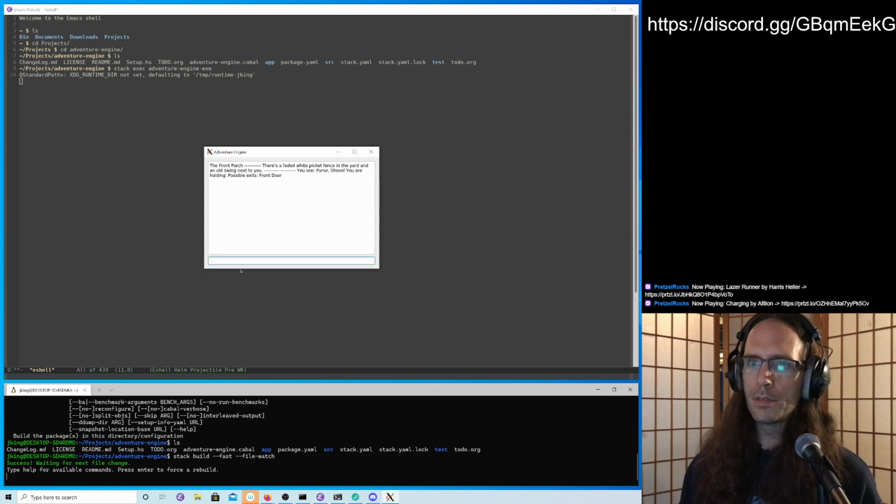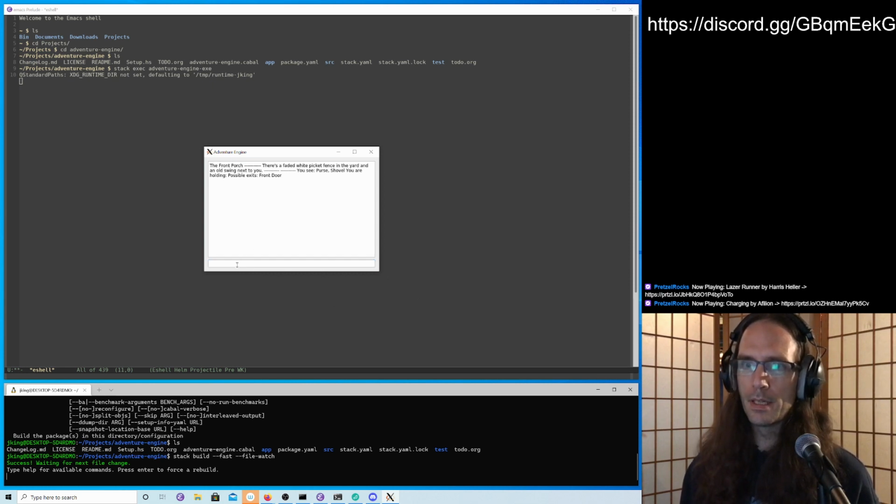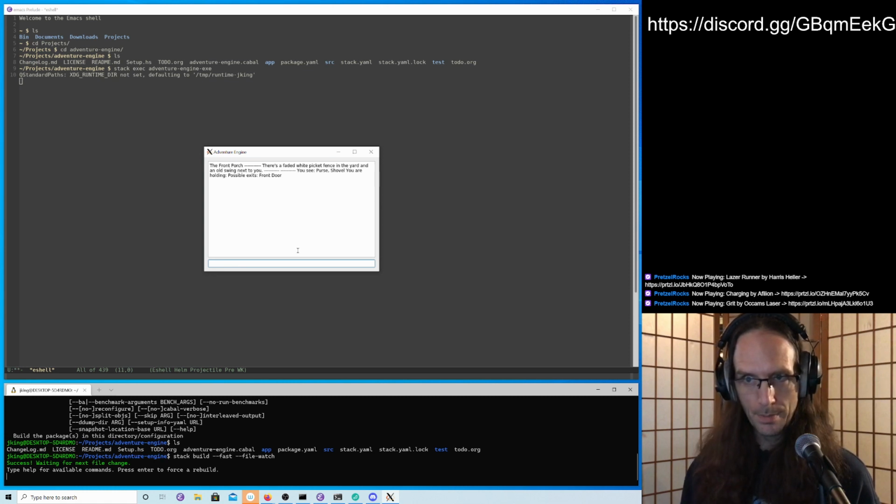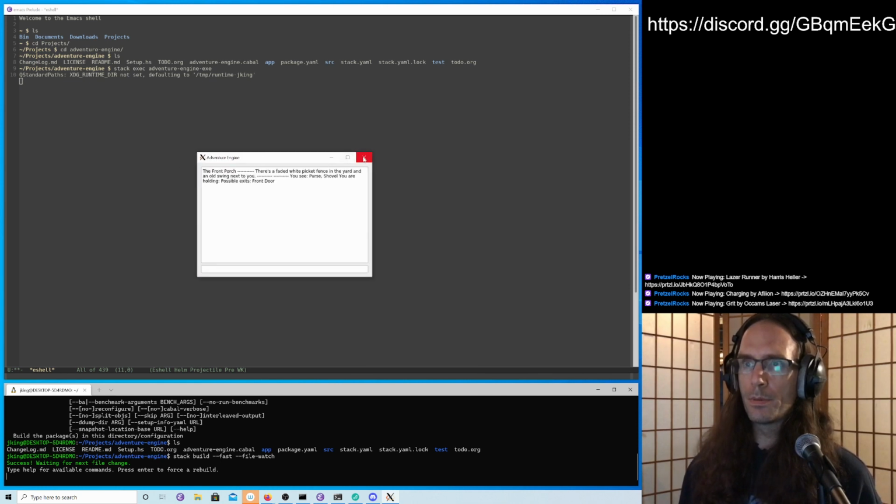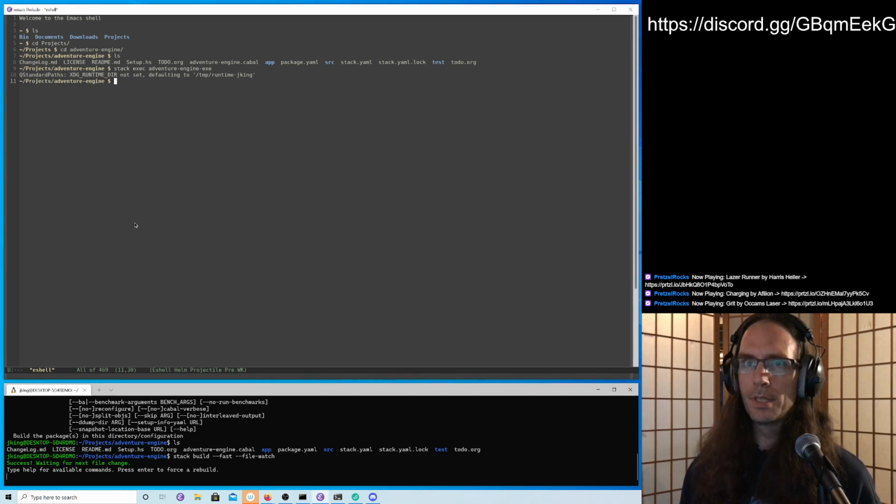And the last thing we'll need to add is a little error message area underneath here to hopefully get up to par with the features that we had in the Monomer branch, which is available on the repo for the project at Adventure Engine under my name, Agent Ultra. So that's where we're at. Well, let's see what we can do.